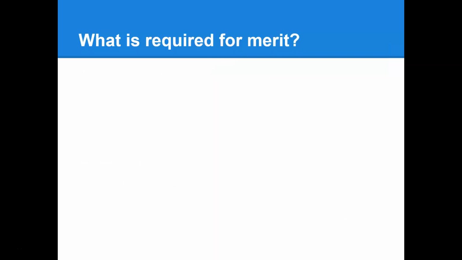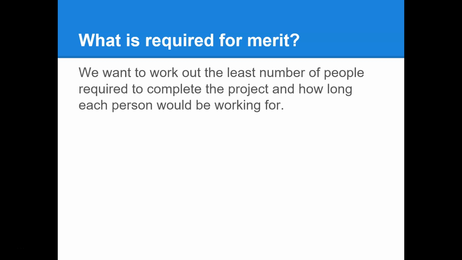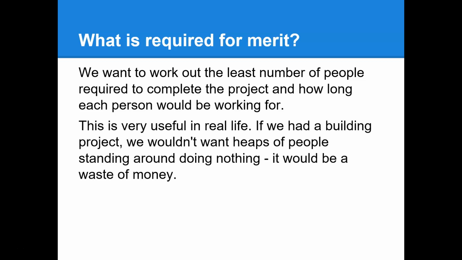So this is what's required for merit. We want to work out the least number of people required to complete the project and how long each person would be working for. So this is very useful in real life. If we had a building project, we'd want heaps of people, but we wouldn't want heaps of people standing around doing nothing. It would be a waste of money. You've got people there that are just standing there, not digging holes, not doing something.